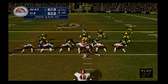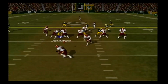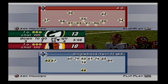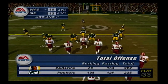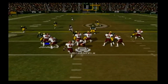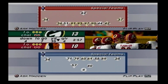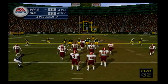Number 18 with a man in motion. Davis gets the toss. Showing good moves. And the defender brings him down at the 35. Third and 7. Ball on their own 35. Looks like a two tight end set this time. Passes it. Russell can't come up with it on that attempt. He just overthrew that one. That pass was clearly overthrown. Fourth down now. 7 yards to go.